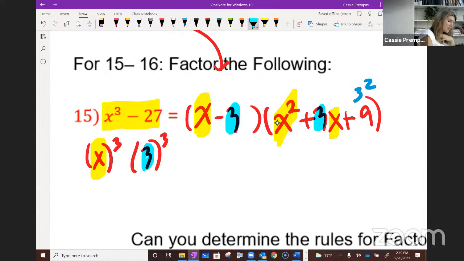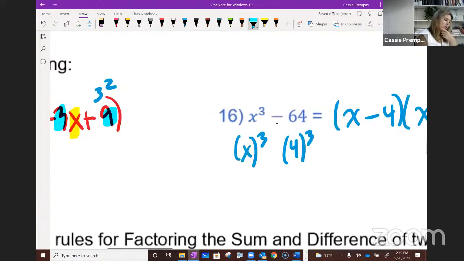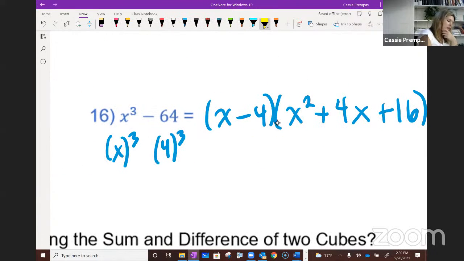So that seems to have a pattern. You have the one cubed root, that cubed root squared, and that cubed root in the middle. You have the other cubed root of 3, it's in the middle, and then it's squared. Let's see if that pattern showed up in number 16. If I look at x cubed minus 4 cubed, I had an x, I have an x here. I have x times itself, and I have an x here. If I look at 4, I had 4 here. I had 4 here. And wait, how does 16 relate to 4? 4 squared, good, 4 times itself.